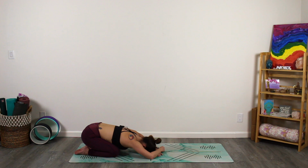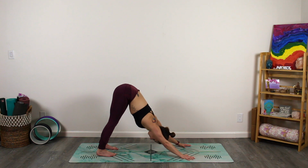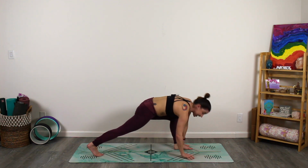Counter stretch for that back work, lower back work. Three deep breaths. And then make your way back to downward dog. Inhale the left leg up. Exhale, step it through. Right hand stays down.